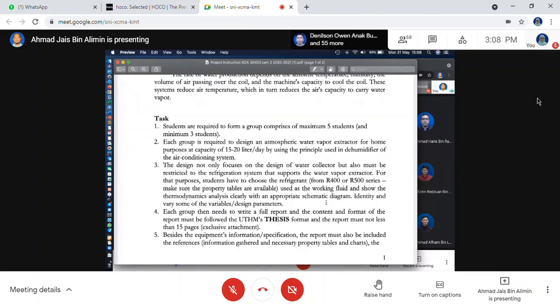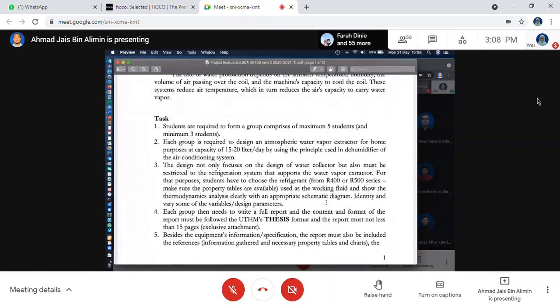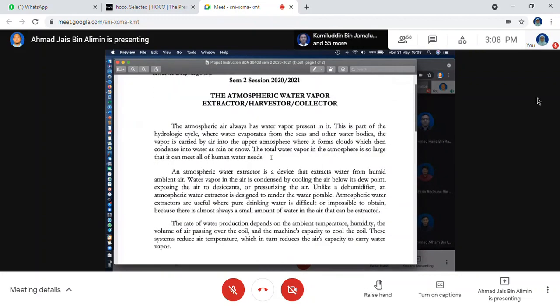So siapa-siapa yang rumah dia, kalau di kalangan pelajar, rumah dia dekat tepi pantai, boleh tahu kan mana you ada rasa apa, panas dia, bayu malam, bayu siang semua berbeza, dan kita ada nilai kelembapan, humidity, yang kita boleh harvest. So I just want you to choose. Not only do you want to solve this group assignment, but put some real values in it. Where are you going to put this atmospheric harvester? Is it in Kelantan, Terengganu, or maybe somewhere in the Middle East, or somewhere in countries that have challenges of having to secure fresh water?